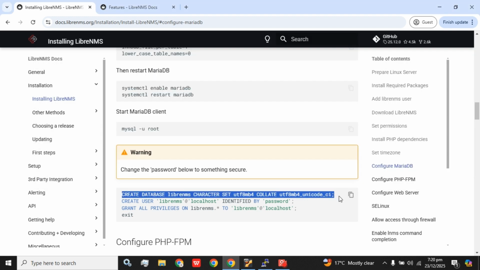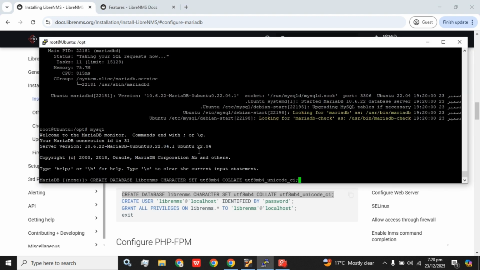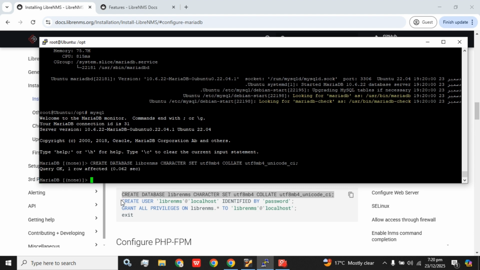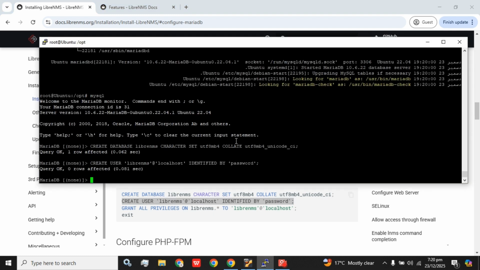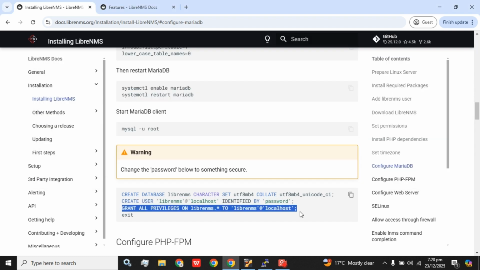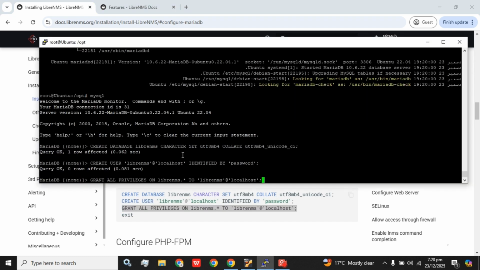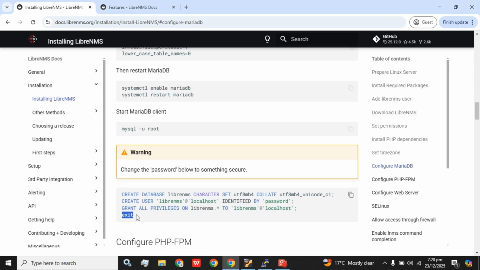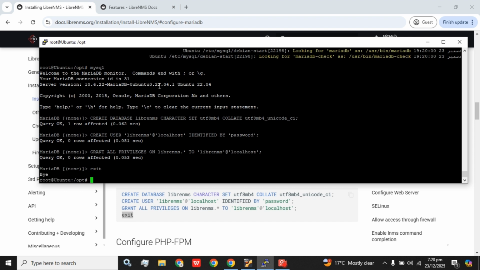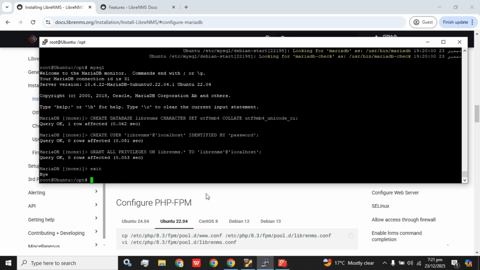And now I am going to create the database, and then the user with the password. You can change the password for security reasons, and then grant the LibreNMS user permission to the newly created database, and then exit from the database terminal.